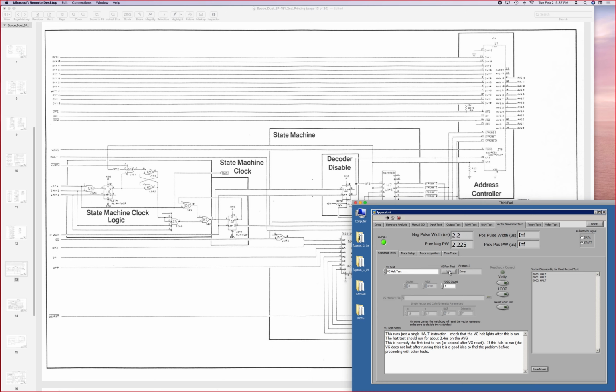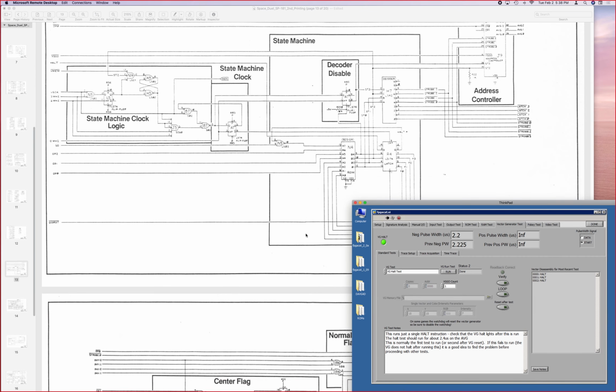I can run it again, and you can see this is the most recent value, and then when you run it again, that gets shifted down to the lower box, so you kind of have a history like you just saw there. That was the new reading, and then it went down to the second reading. So I had a broken Space Duel board, and it had a bad halt, and I would run the halt test, and right now I can see the status says done, but mine would say error, and my hold switch would be totally different than what is up on the screen right now. That basically tells me that test didn't pass.